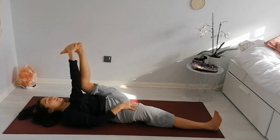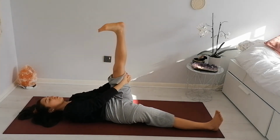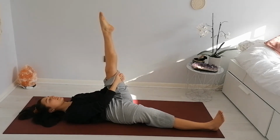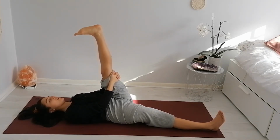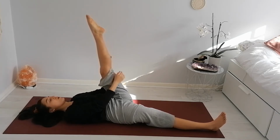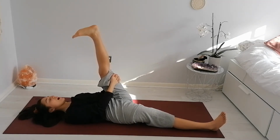Good work. And inhaling, holding the back of your left thigh, foot towards the ceiling, toes towards your face. Exhaling, pointing those toes. Inhale, toes towards your face, stretching your hamstring. Exhale, pointing, strengthening your calf. One more deep breath. Inhale, toes towards your face, and exhale, point those toes.